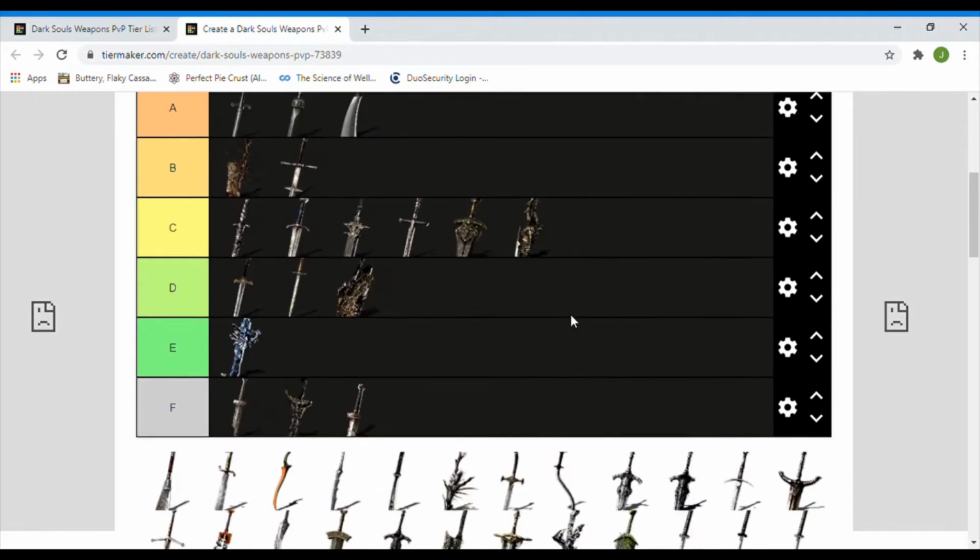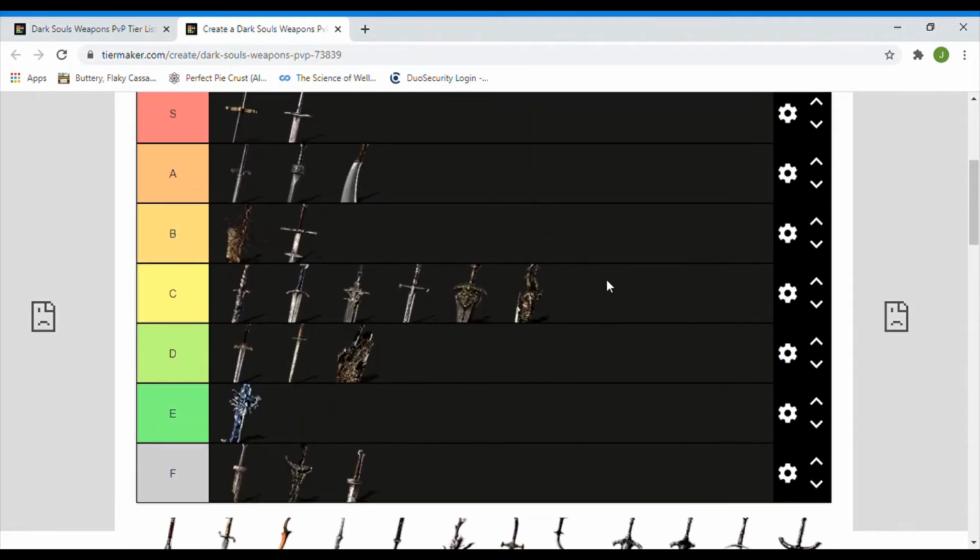Murakumo. Murakumo is going to go in the A tier. You can make an argument for S tier, but Murakumo, in my opinion, is definitely not S tier, considering what else goes in the S tier. I think Murakumo loses to most things in the S tier, if not everything in the S tier, and also, while being the best of the two-handed curved swords, the two-handed curved sword class is not as good as people think it is.